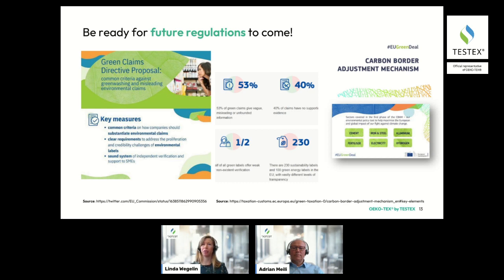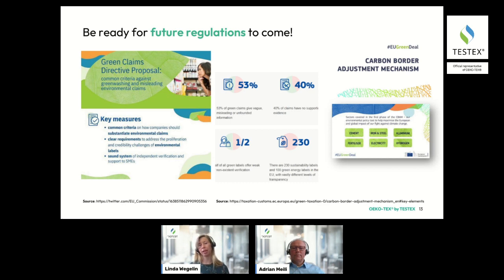It will enter into force as a transition phase for them in October 2023, but it should then gradually be introduced for other sectors, so also the textile sector in future. So when we talk again about the impact calculator and uncovering your environmental hotspots, where you really have a high carbon footprint and you might want to adjust that, so you don't have to pay too much carbon, you're not bound to a high import tax there. You can already get ready and be prepared with the impact calculator.